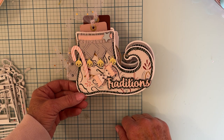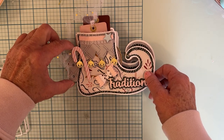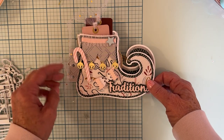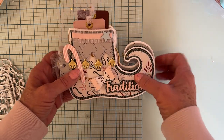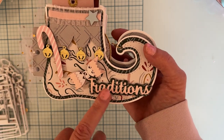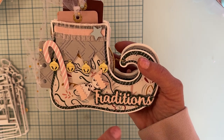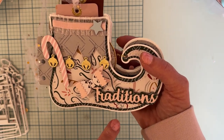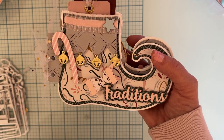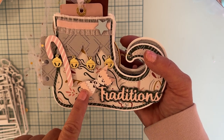It also comes with a three-hole piece to make it a mini album. I have mine tied together with just some tulle, very simply. I did three layers on the front. I'm also using the Christmas Word Set One and Two — I only have two of the sets. I also used the elf bow; there are three different sizes and I used the smallest one.